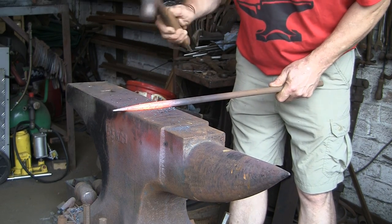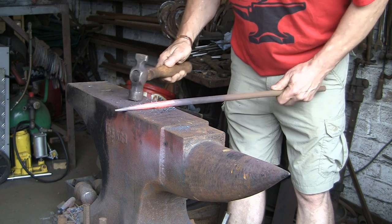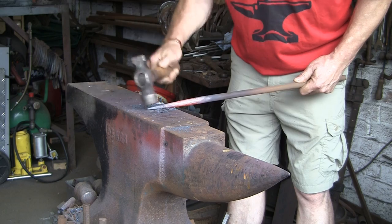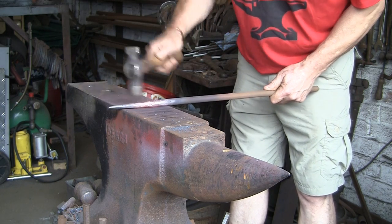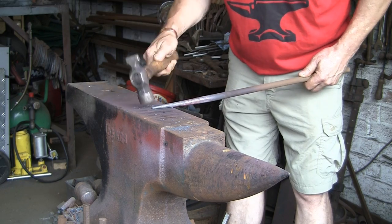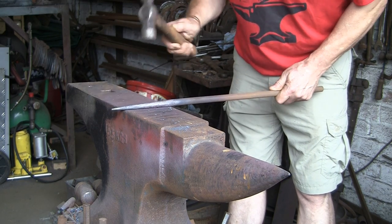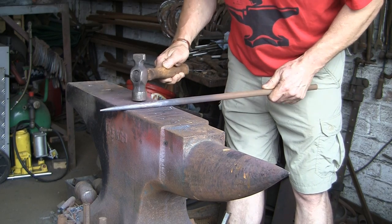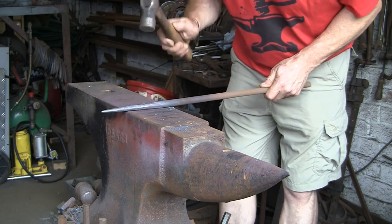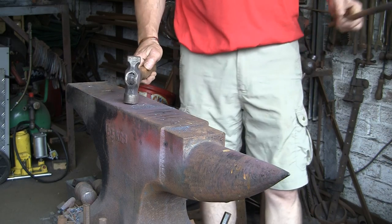Just gently going down all the ridges, because every time you move it a touch you'll make a new ridge, so you just have to keep going round and round hammering out each ridge. It gets better as it gets colder. When you're doing it hot you're still producing quite a lot of hammer marks, but as it cools down you keep hammering and it doesn't produce so many marks — it gets rid of them. So that's why you want to keep going until it's almost cold; that's when you really get your hammer marks out. I used to spend an awful lot of time making it almost perfect, but then I realised it almost took away the fact that it was handmade, because it looked too good. So I tend to leave a few hammer marks in it these days.